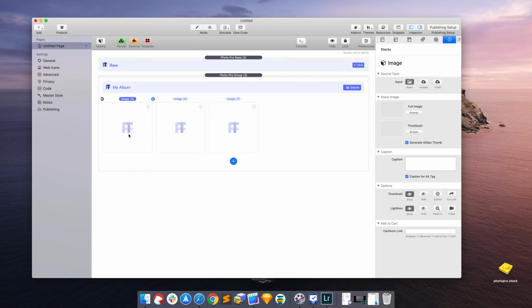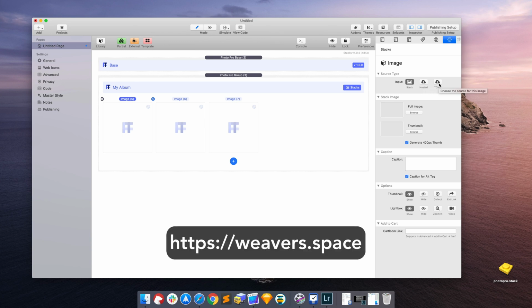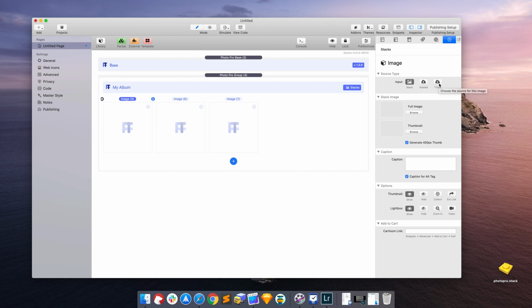We're going to double click on the empty image areas, and all of a sudden in the stack settings it has given us new options. So here we have the image source type, whether we're going to use a stack or a hosted image, which is more of an advanced feature, or Total CMS. Total CMS is a product by Joe Workman, which basically allows you to create or manage your website online. So you can learn more about that by going to Joe Workman's website and looking for Total CMS if you want to learn more about managing your website completely online outside of RapidWeaver, which is ideal for clients, that sort of thing.